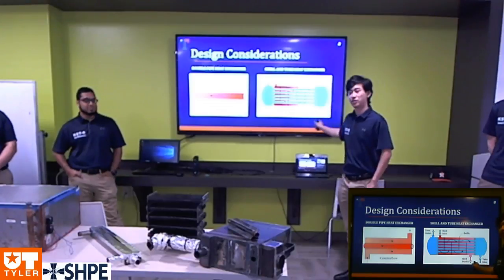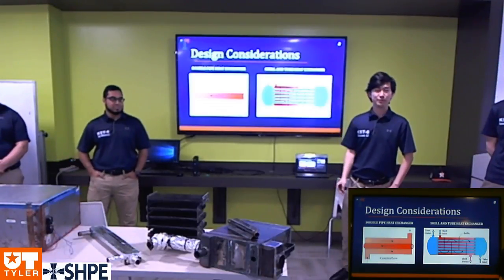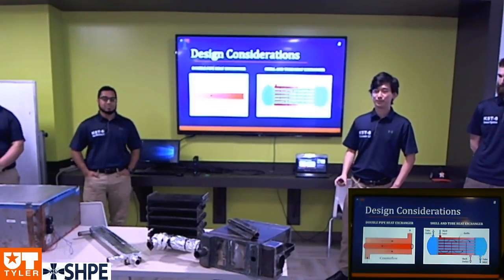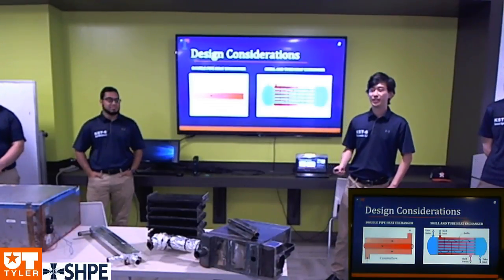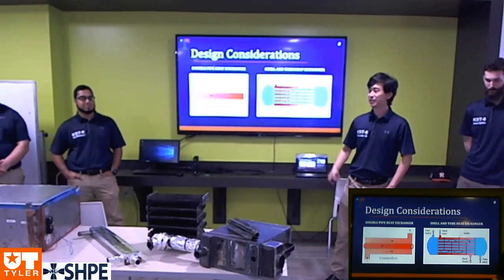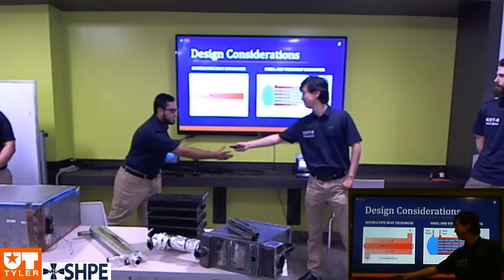For the shell and tube heat exchanger, this one had less heat transfer, but it had an acceptable pressure drop. So for us, we decided to combine these two designs into a single one and then produce a prototype out of it. To talk more about this, we have Sean Mohammed.